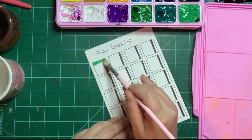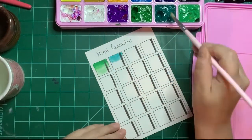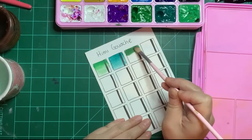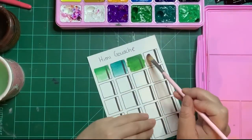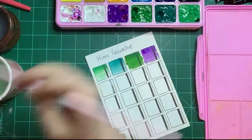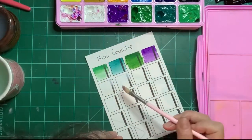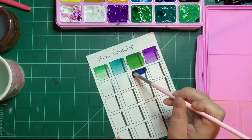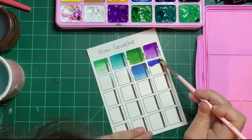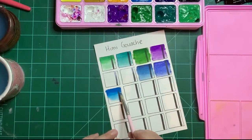When I swatched these colors I used Prismacolor Col-Erase pencils to create a line in each swatch panel, to see how opaque and translucent each color was. They are both opaque and translucent. From full-strength paint to diluted like watercolors, the transition is not as smooth as Arteza gouache. The last two swatches were Arteza gouache paints for comparison. These colors are not lightfast like Arteza gouache, but I don't think that's a deal breaker. These are used for students in China for university classes, so I consider them good quality student-grade paint.